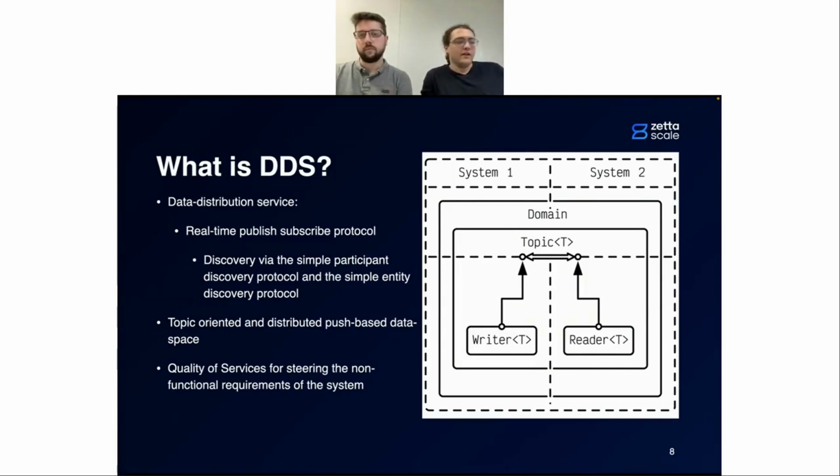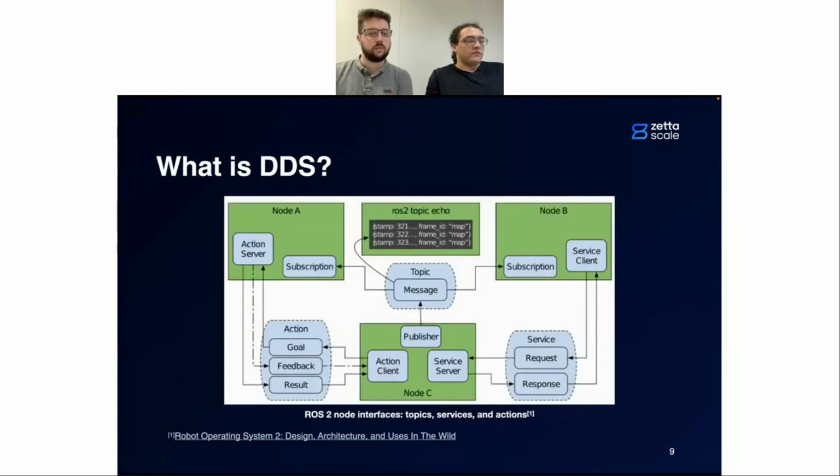Okay. Linking back to the description of being topic-based, and also from before, ROS's API provides just this by-convention abstraction over DDS, a thin layer. Here you have that same thing. You have that topic message there that's mapped basically one-to-one to the DDS topic of the same type. And then you have these actions and services. As we had seen from the table before, you have goal, feedback, and result, and those are split into multiple topics, but it's still just a very thin abstraction, just convention over DDS.